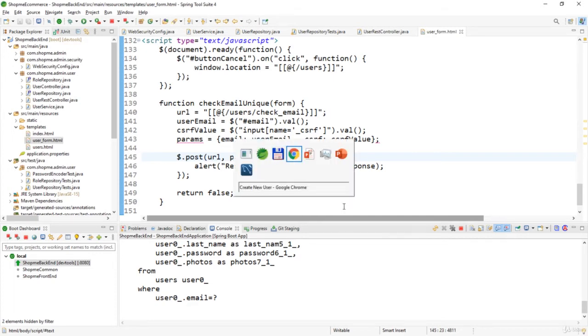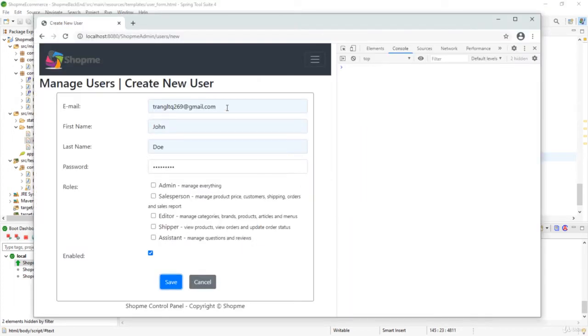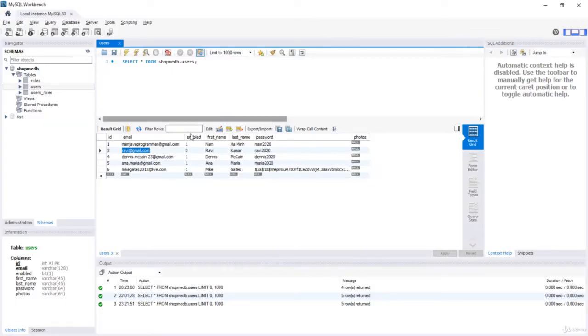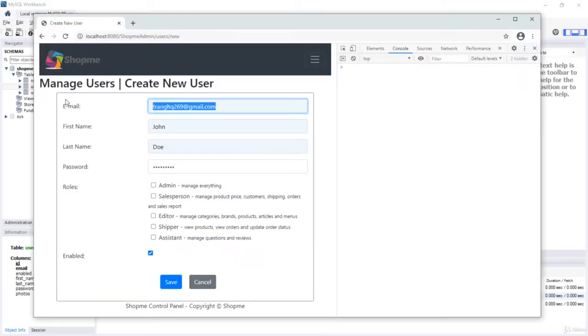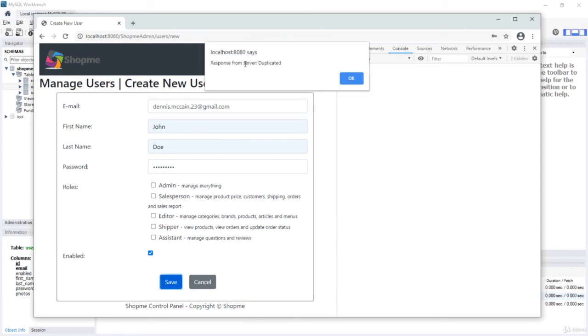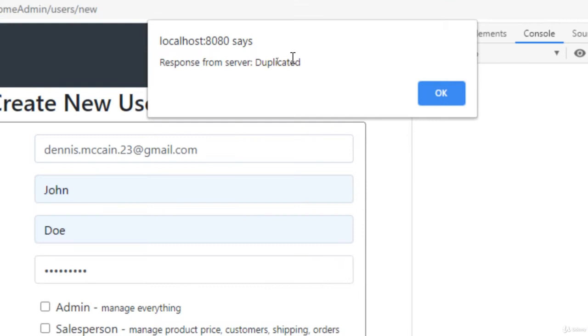Now test again with an email that is already in the database. Here I copy this email, then paste into the form here, and click the save button, and you can see the response from the server: duplicated. Perfect, right?